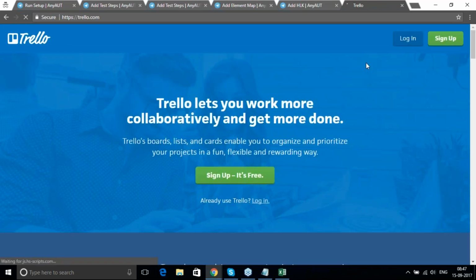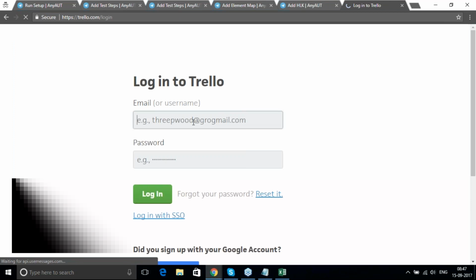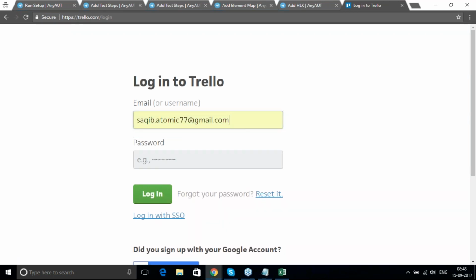So team, we are using Trello as a project management tool, where we are maintaining everything and tracking the sprints. Let me show you.